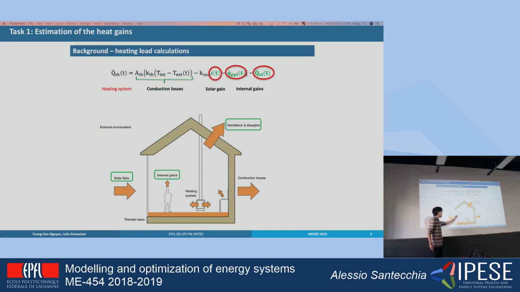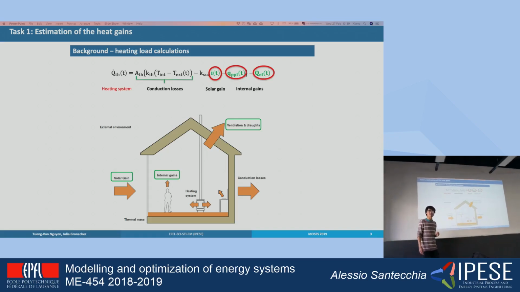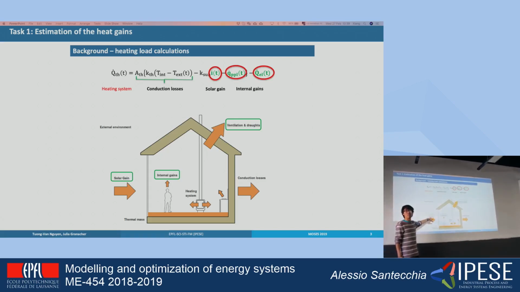So let's imagine that you have a building. Technically speaking, you have different sources of gains and losses. One of the gains that you have, obviously, is the amount of heat that you get from solar radiation. You also have some additional heat that is coming from all of us. These are the internal gains, like the radiation from our bodies. But you also have some internal gains that are related to the use of electricity in the building, for example the computers, the lamps, different utilities. And obviously, we have some heating losses in the process. We are losing some heat by ventilation, for example, because we need to refresh the air in the rooms. But we also have heating losses because of the temperature difference between the inside of the buildings and the outside. So the aim of the first task is to calculate how much heat you are getting every day, every year, every hour, from the sun and from the people who are actually on campus.